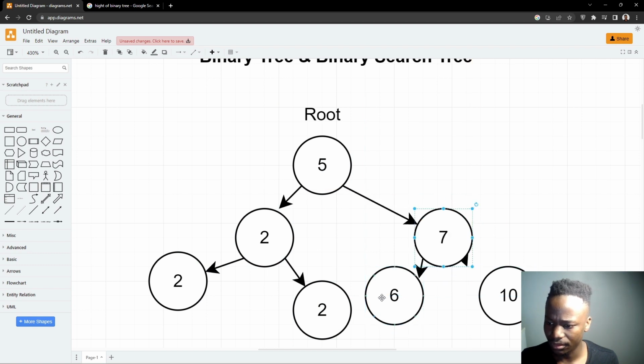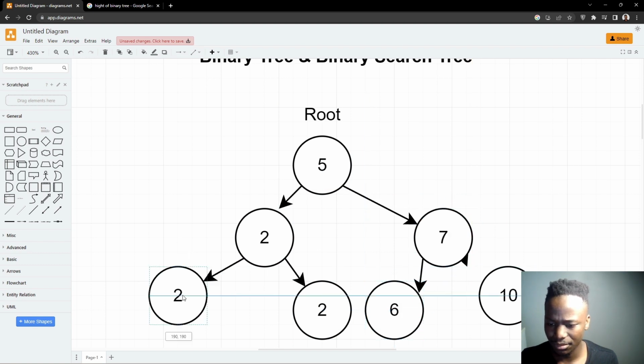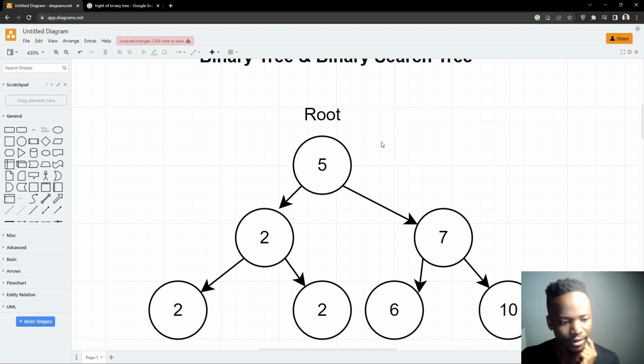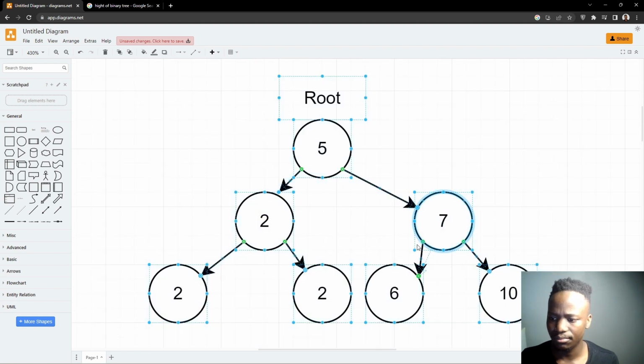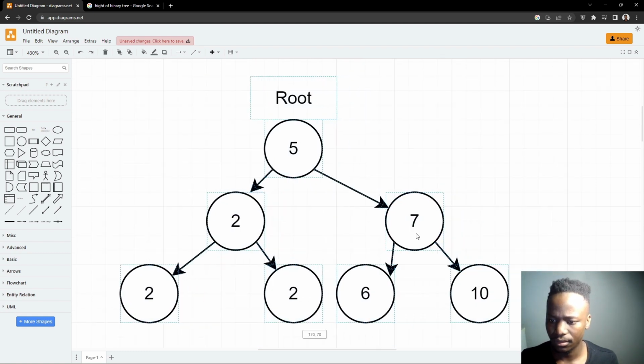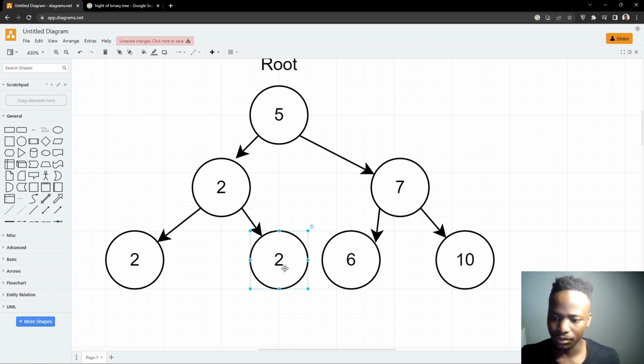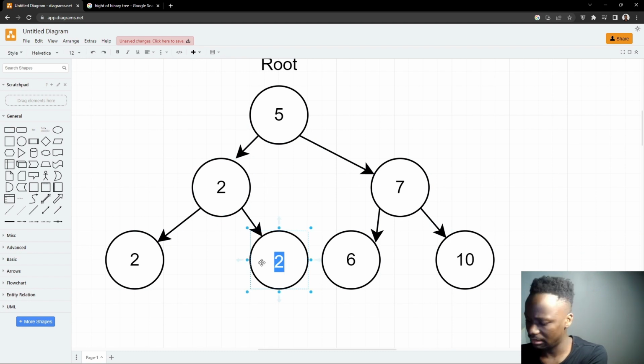So I'm going to pull this here, pull this here, pull this down, pull this down, pull it here. Yeah, I'm blocking it. Okay, let me try to do this. Yeah, you can see. Okay, so if I want to delete 2, let me change this to 3 and then change this to 1.